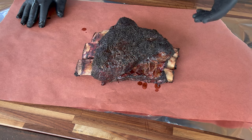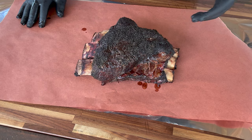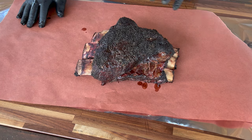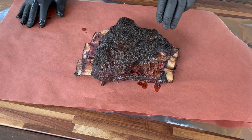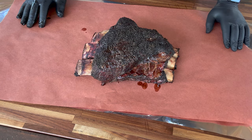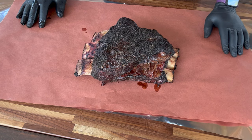In my mind, the paper keeps the ribs or whatever it is that you're wrapping from boiling inside the foil, kind of creates this layer between where the moisture, because the moisture escapes outside the paper, it's on the part between the paper and the foil, and I find that most of the bark remains intact. So I'm gonna wrap these just like this, and then we're gonna take those to 205, 210, somewhere in there. I'm gonna pop them back in the smoker. I'm not gonna change the temp. We're gonna still be cooking around 250, 275.